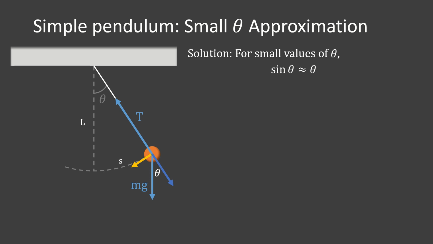very close to the actual value of the angle. So sine theta is approximately equal to theta. Take note that this theta should be in radians for it to make sense, not in degrees. So this changes ft. So if we could substitute sine theta here with just theta, you have an equation for the tangential force, or the restorative force, as negative mg theta. Still no s, but that can be easily solved.